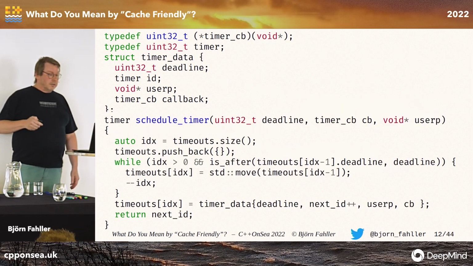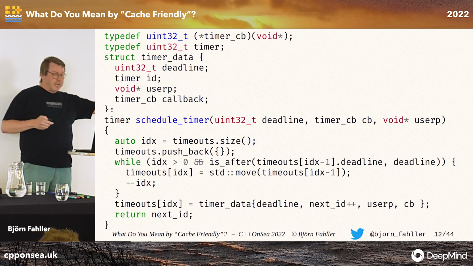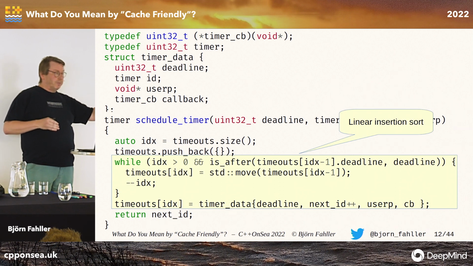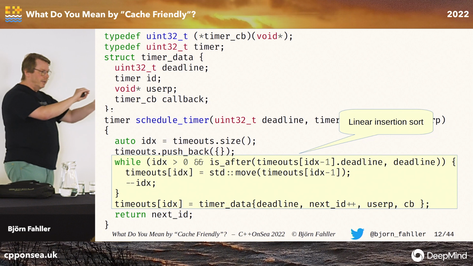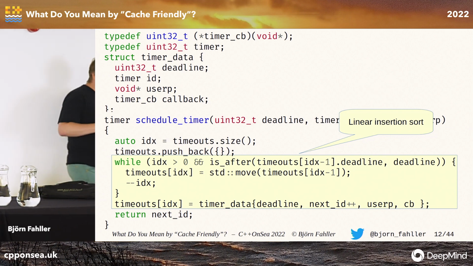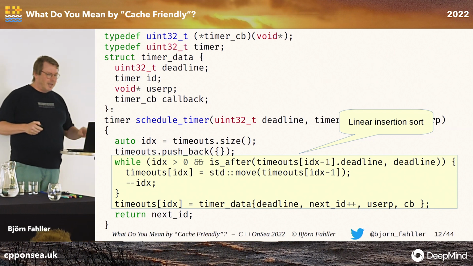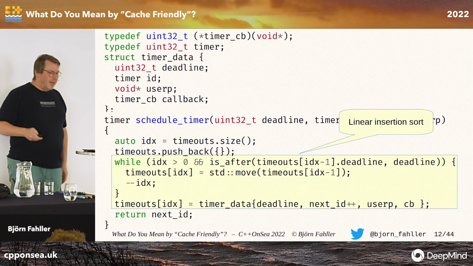When we schedule a timer, we start by making space for the new entry, and then we loop, moving the elements further back until we find the insertion point. This is patently stupid. We're doing so much work here, absolutely crazy, but let's try it anyway. And then we find the insertion point and stick it in.